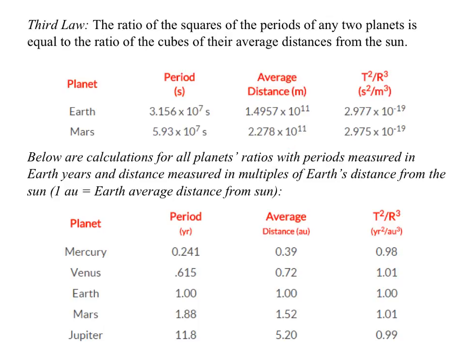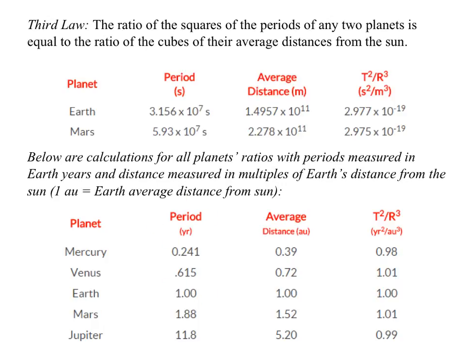But what's really intriguing is that if you square the period and then divide it by the average distance cubed, you'll get the same number or approximately the same number for both planets. Again, if you square the period of a given planet and then divide it by its average distance cubed, for any given planet it should be the same as or approximately the same as another planet. So look down at the bottom now. At the bottom, we just take our units. Instead of putting our units of period in seconds, we use Earth years. So how long is the period for the Earth?